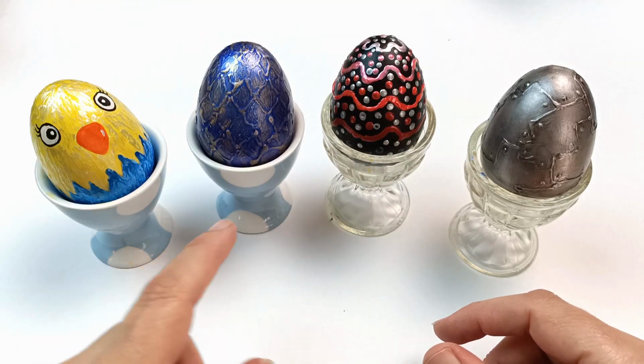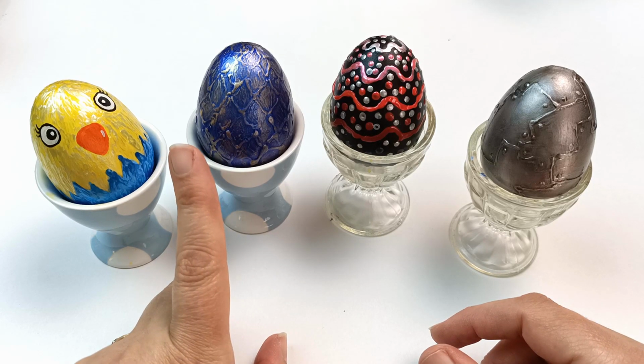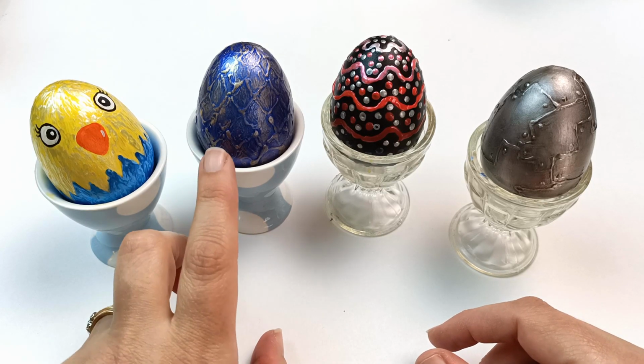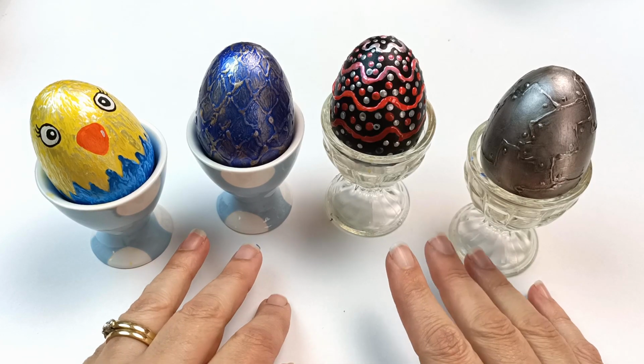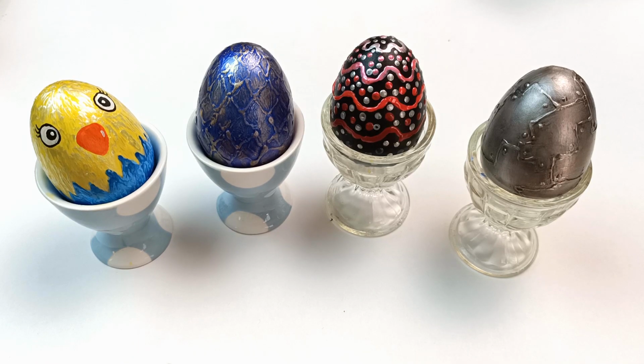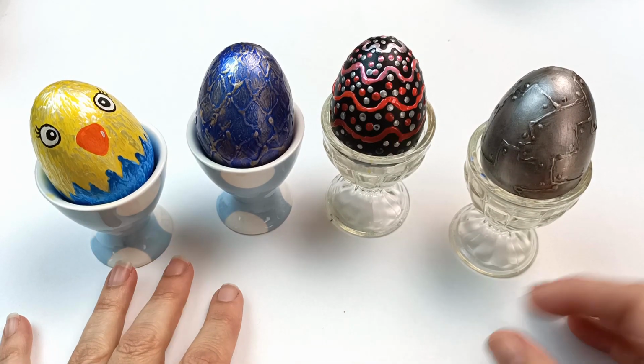If I could do over any, it would be that dragon egg, and I'm not sure how I would actually improve it though, so I might revisit this in a future video and see if I can make some better looking eggs. But that's all I have for today. I had kind of fun doing it, although they were a bit more frustrating than I was expecting.